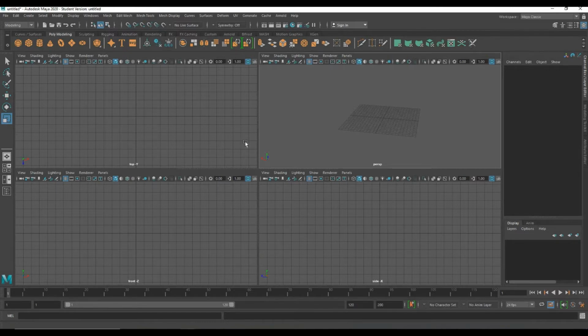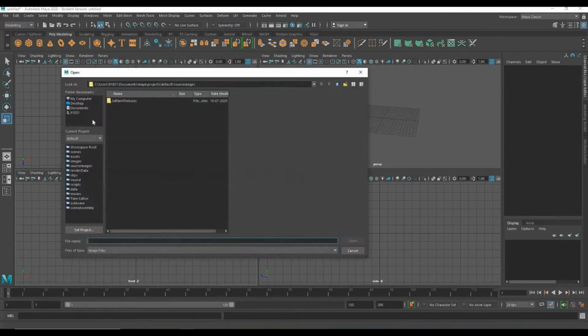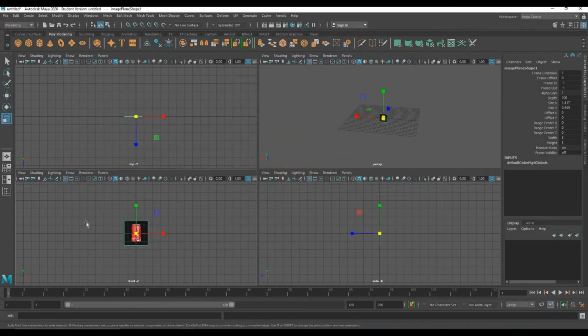I'll go for front Z. So View, Image Plane, Import Image, then go to wherever your image is. For me it's on my desktop.